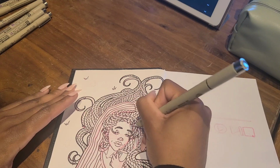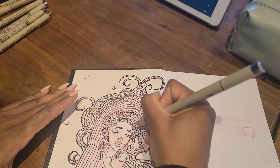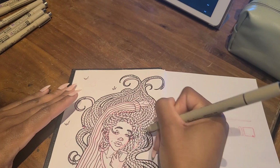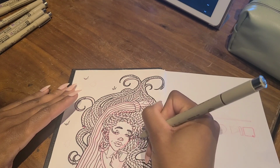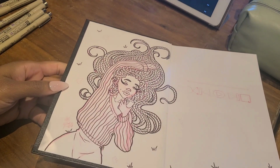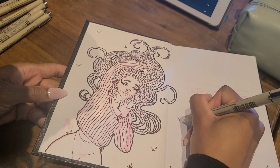I'm going to really push myself and my boundaries. I find myself sticking to my comfort zone, but I aspire to create in areas outside of that. For example, sceneries, backgrounds, environments. I want to be a storyteller.